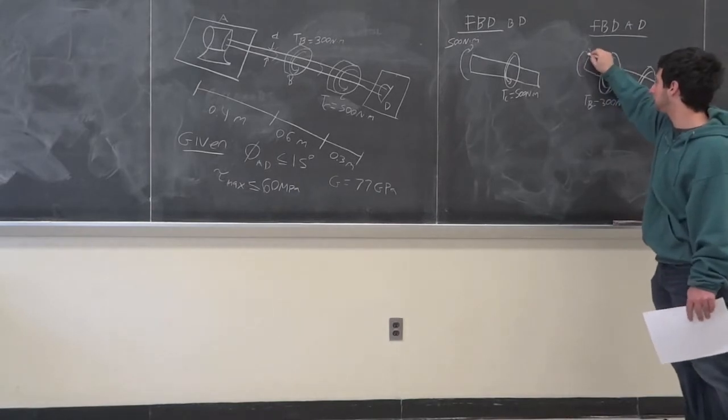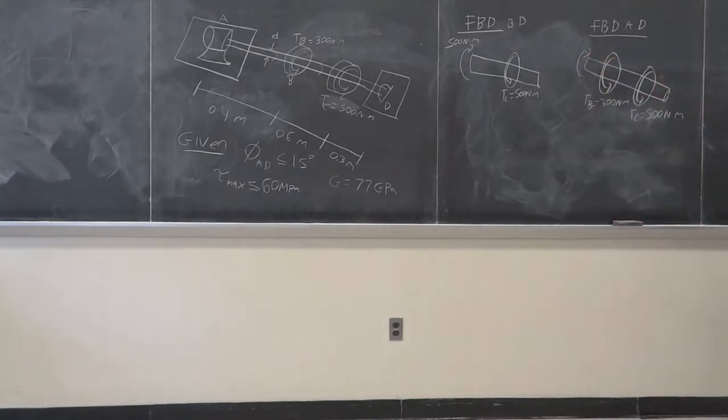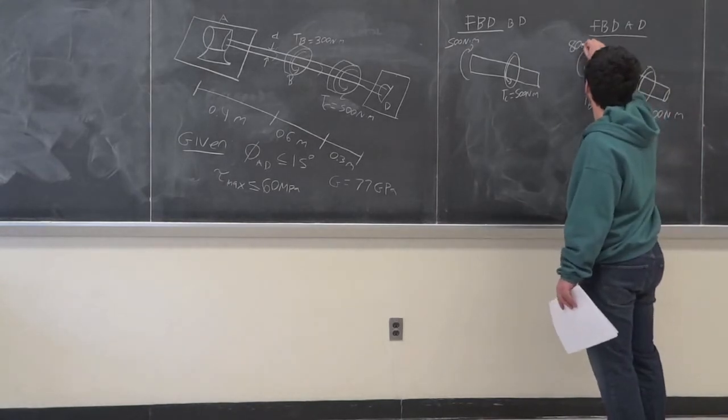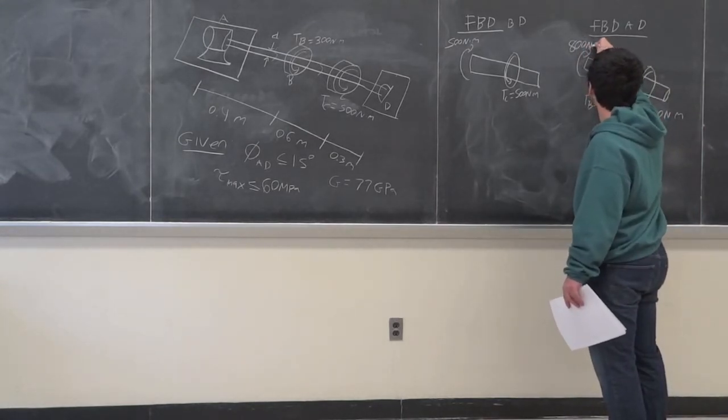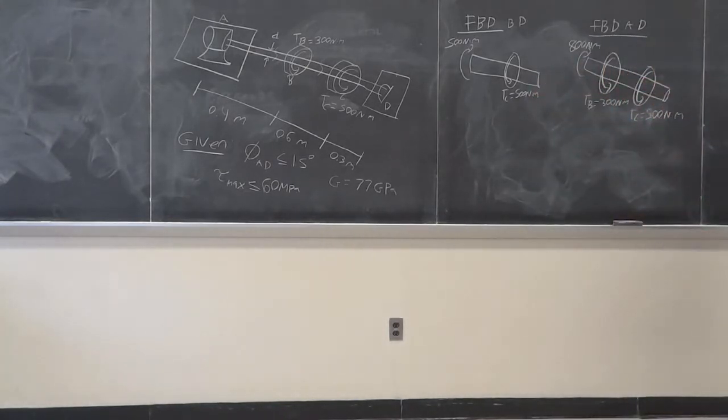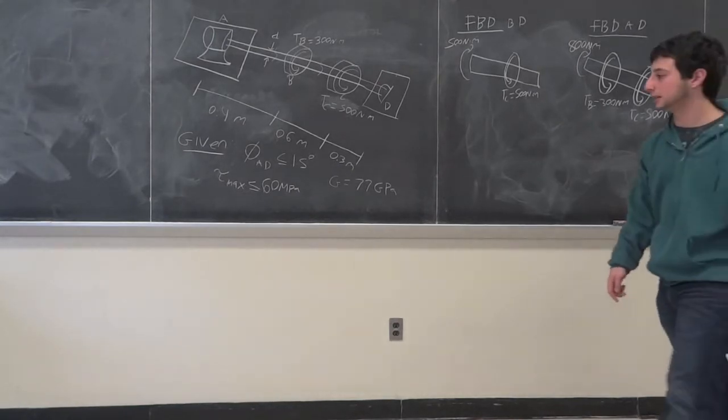Okay, so what does this torque have to be over here if it's in equilibrium? You got two torques. One that's 300 that's going counterclockwise, and another that's going counterclockwise that's 500 newton meters. So this has to oppose these two. So what does this one have to be? 800, yeah. So this is 800 newton meters. All right. So look, that's a free body diagram of this shaft. So you're going to need this to work with these constraints.